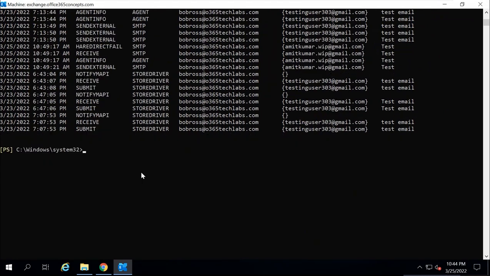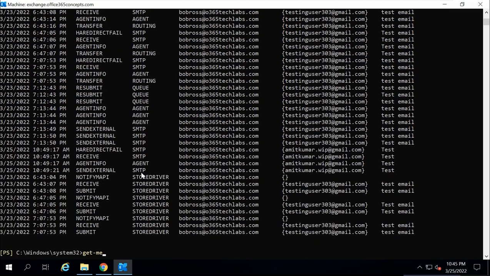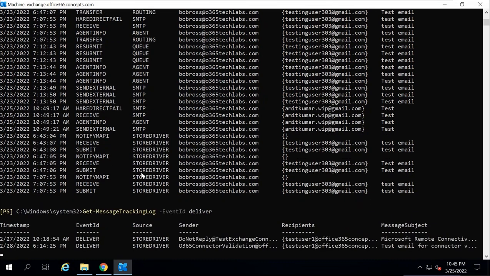Now, let's say you want to search for the emails on the basis of the event ID. For example, if the email was delivered or it failed, you can even run a search for those emails as well. You can type get-messagetrackinglog and event ID, and here type deliver. Press enter.